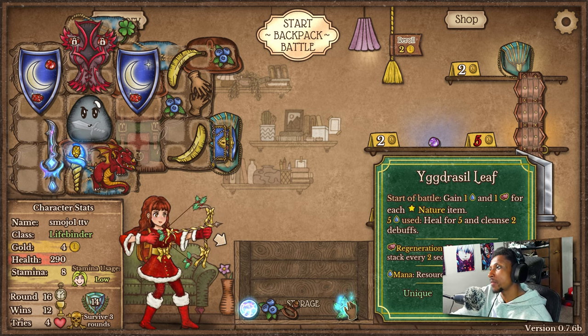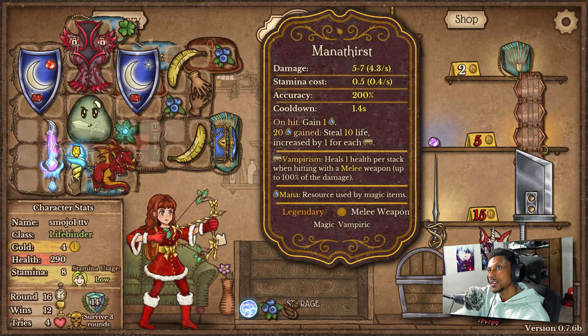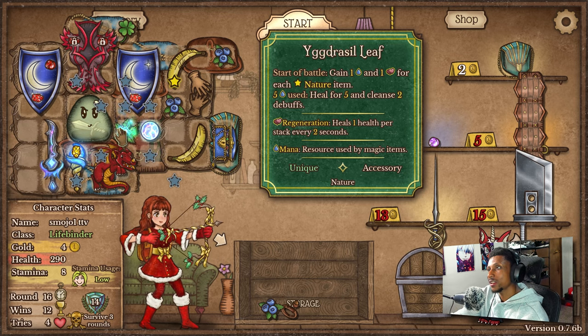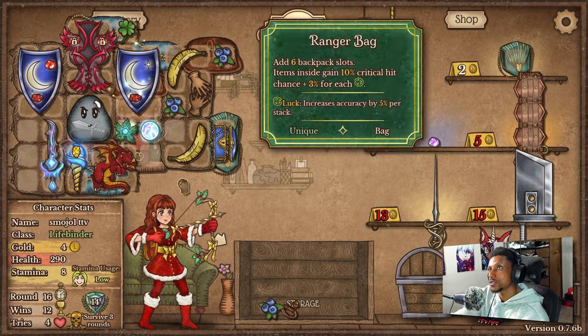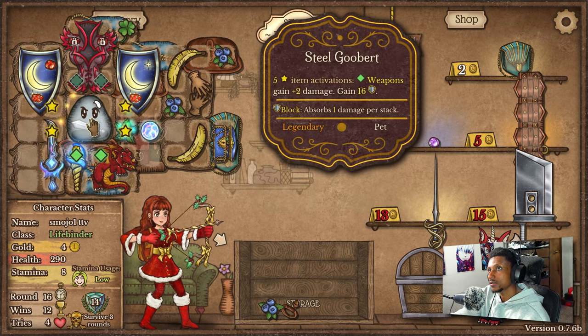Honestly, what about this 5 mana used? How fast do we use 5 mana? We use it actually kind of fast. That should be a lot of activations because we're using 30 right there. This is using 20. And we're building it up fast because of the shields. So this should theoretically activate a lot, I believe.